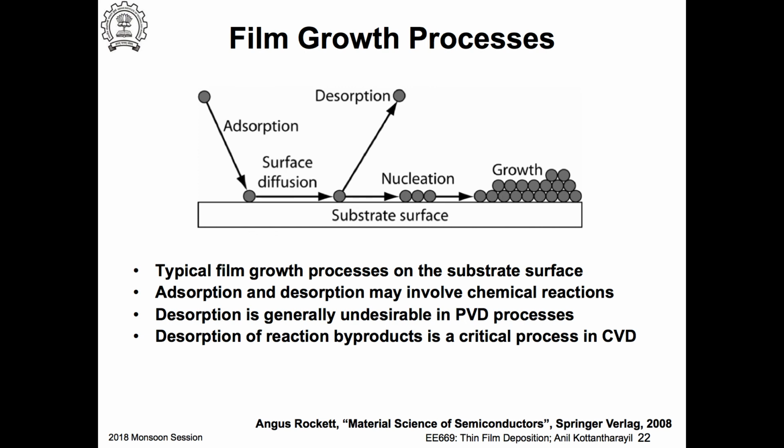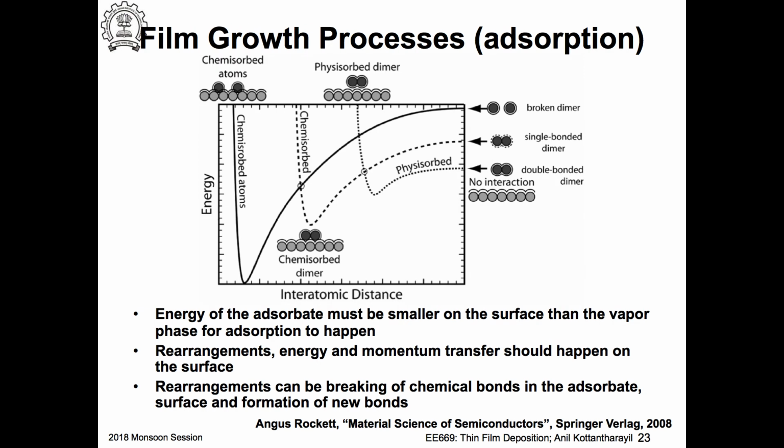Okay, so this we already discussed. Okay, so in the film growth, we mentioned this interaction between the incoming particles and the substrate. So this is a graph where you show the interatomic distance between the atoms on the surface and the incoming particles, right? So here the distance is very large. So this is actually not on the surface, and the particles have not started interacting with the surface.